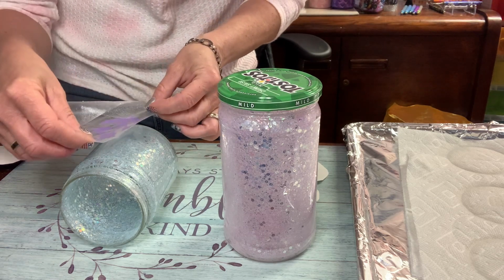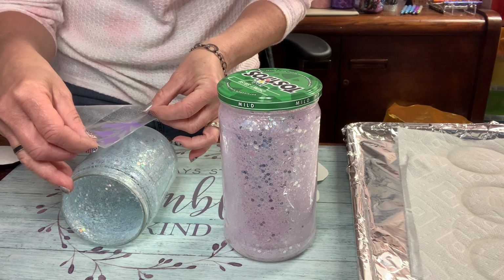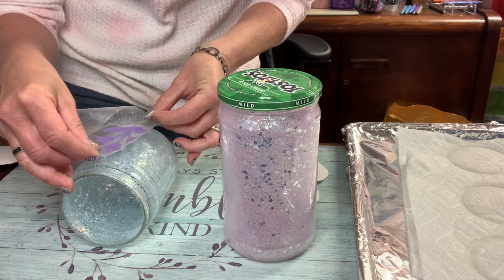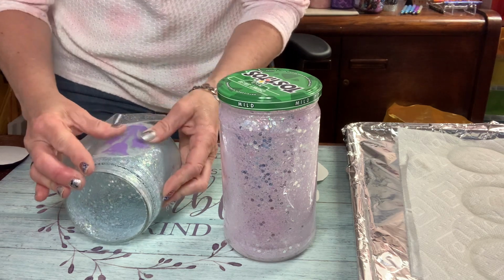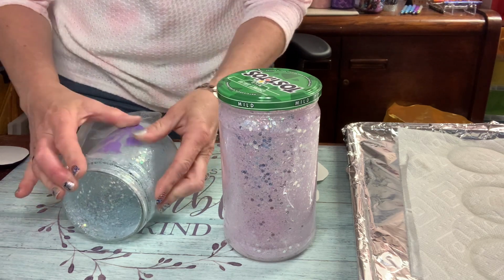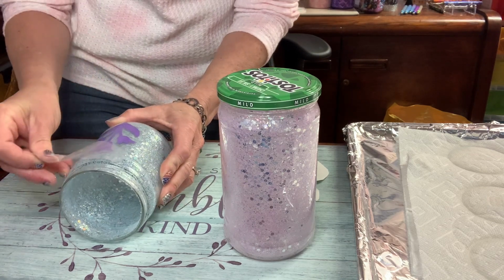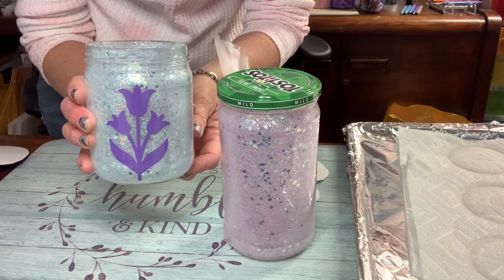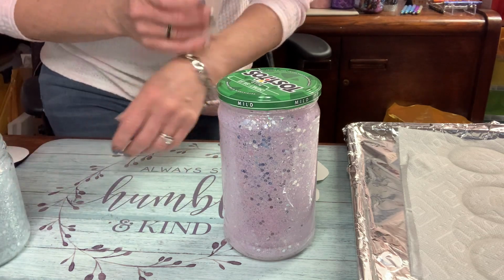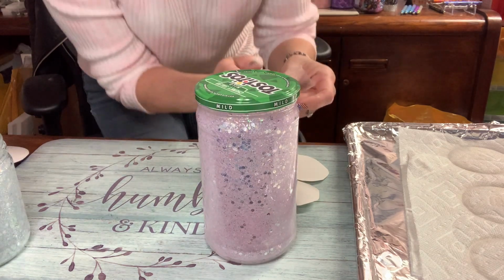So I'm going to do the same thing with this flower. And pressing this on. All right, and that's really cute. And we've got the last one. So we've got purple jar, and I've got to weed that.